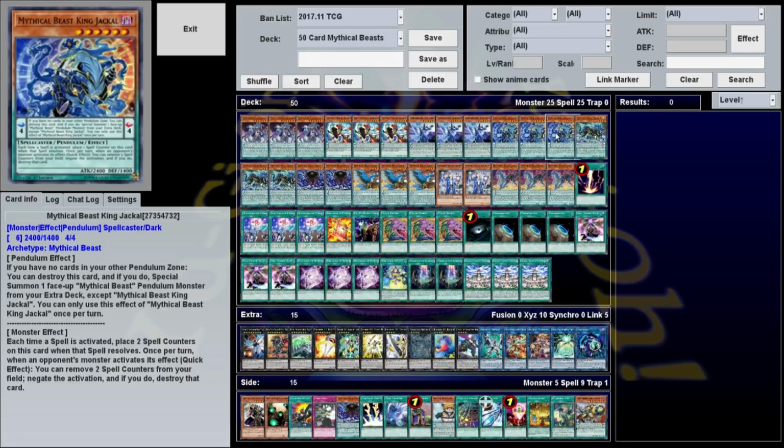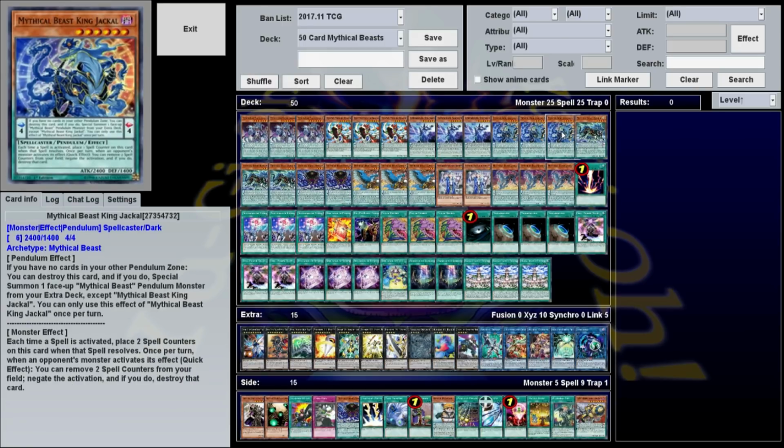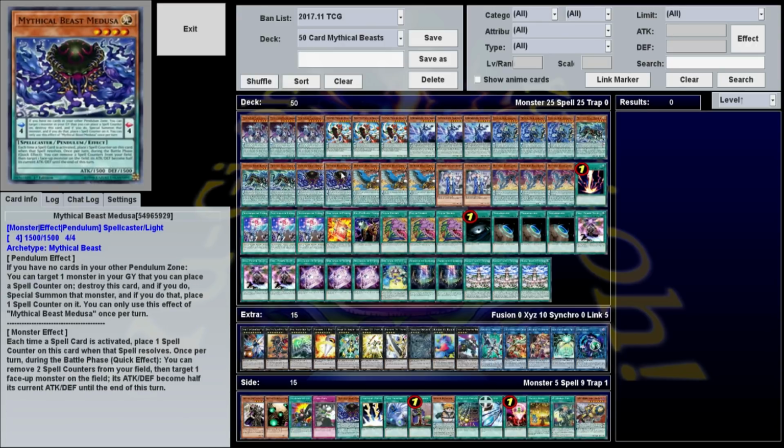You want to turbo these out as fast as you can, as often as you can, and they both gain 2 counters every time you activate a spell, so the amount of counters you can generate is pretty high. The rest of them only gain 1, and most of their effects are either just to help the engine go faster, or they have sort of niche uses. Basilisk can remove 3 spell counters from the field to return 1 Mythical Beast from your pendulum zone, or face-up from your extra deck to your hand, so you can recycle some of your cards.